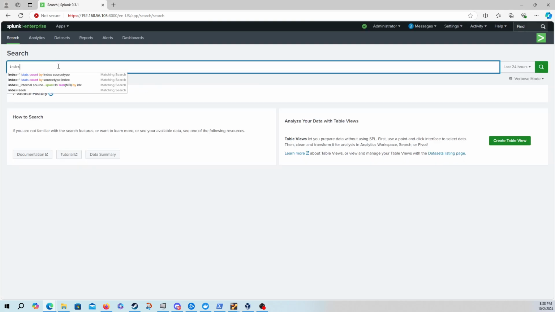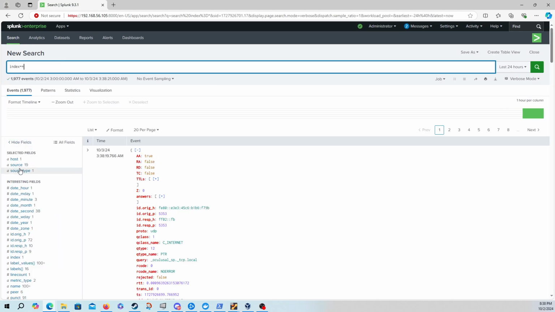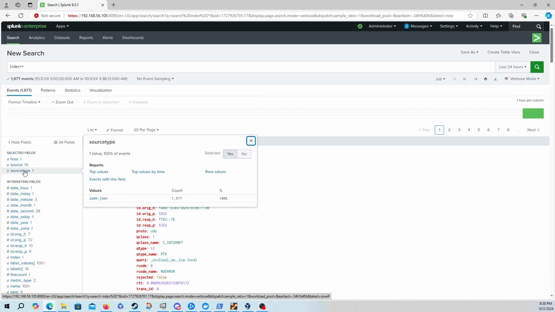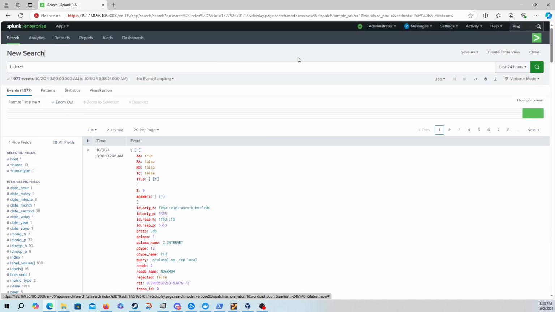Okay, and then let's hope that the Windows Event Forwarder traffic is available. It's all Zeek, and yeah, we're only getting Zeek traffic, that's a bummer.